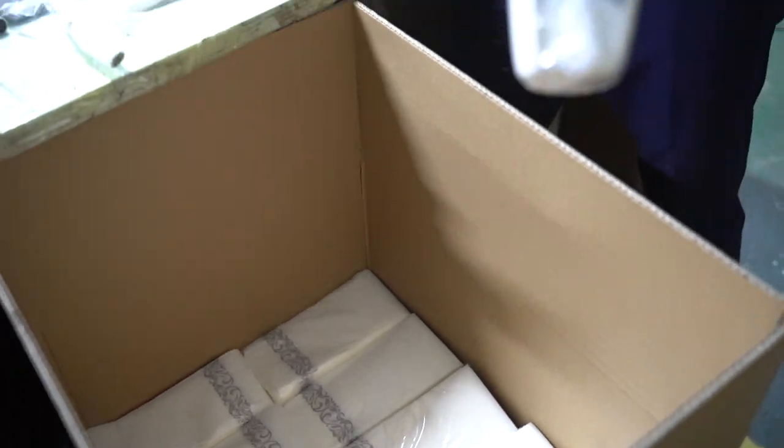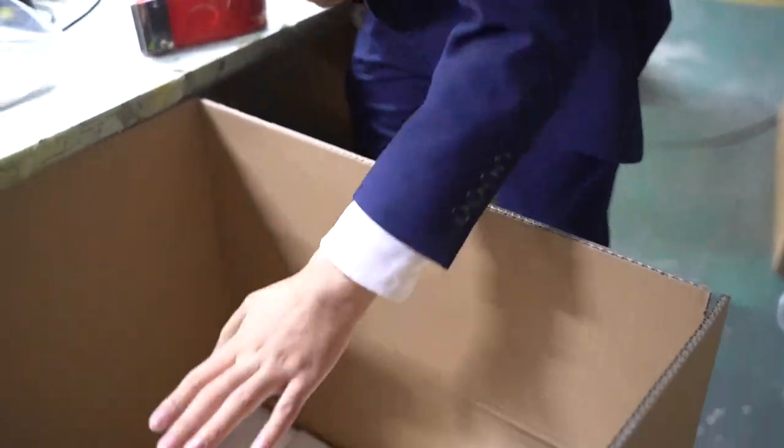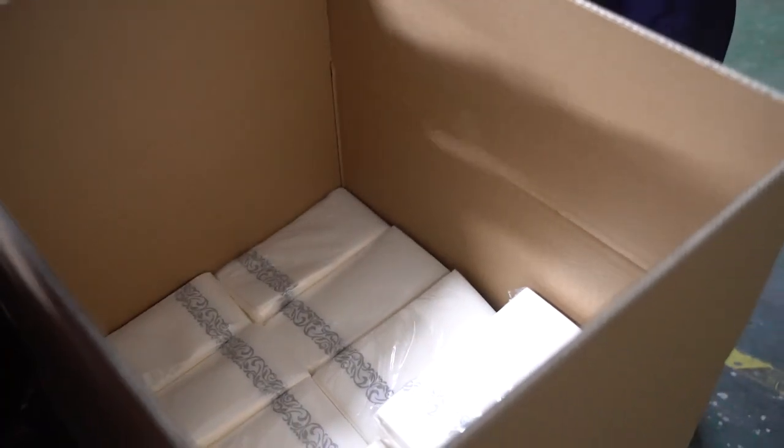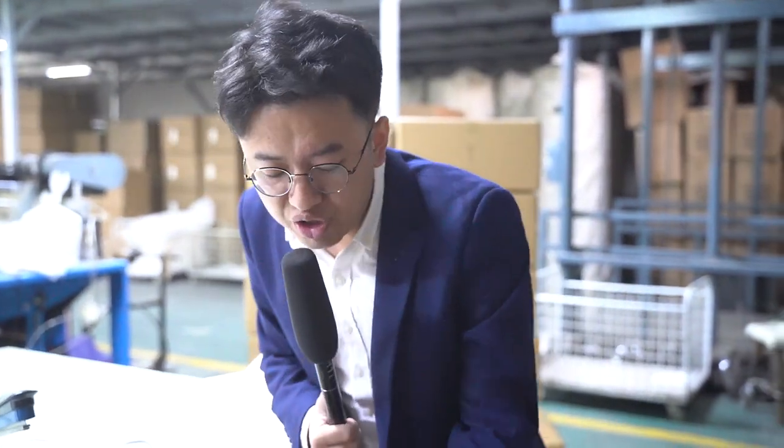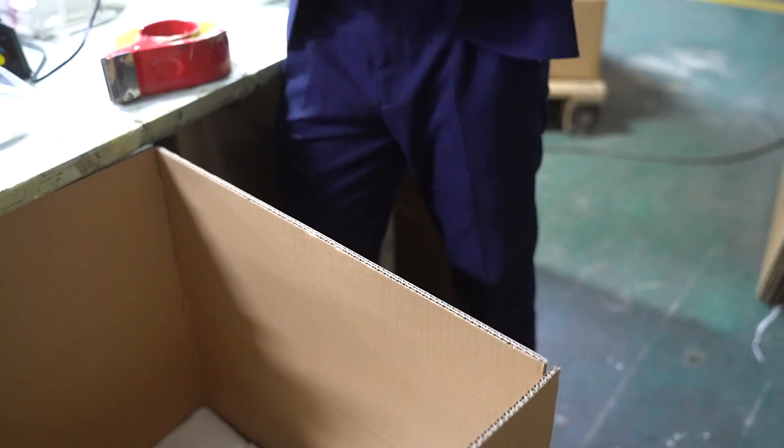the OPP bags with the LED napkins, and then people put them into one big box, into one big carton. This is the carton. You can see the carton is very, very strong, so that the LED napkins will have no damage in transportation. This is very important about the packing.